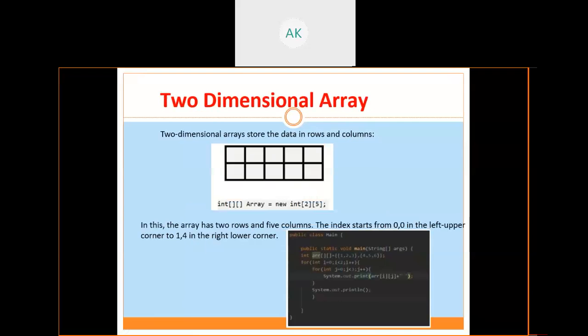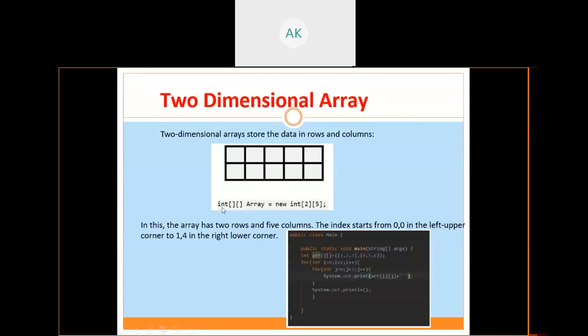Next we have the two-dimensional array. This is mostly used to perform matrix operations, that is addition, subtraction, right? Whenever we want to perform such operations, we use the two-dimensional array. In the case of two dimensions, we have two different dimensions of the array.